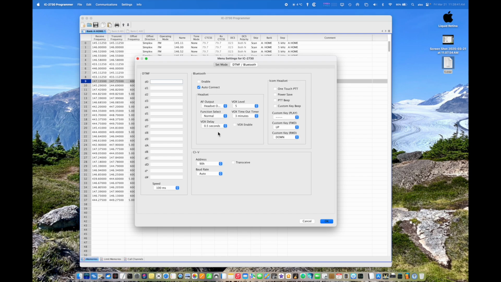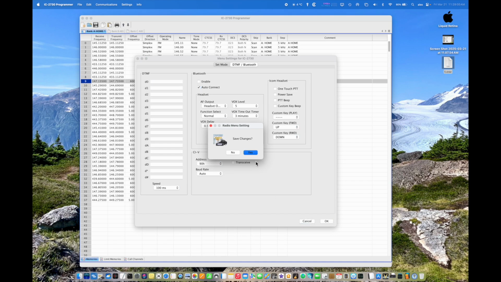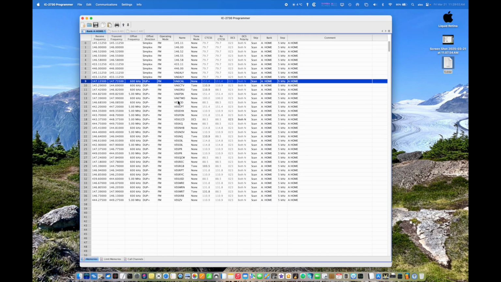And then you have DTMF and Bluetooth. I don't have Bluetooth. I don't see a need of it yet because I don't intend to use a headphone. If it supported some other option, I may look into it, but I'm not aware of any. Okay. No, I don't want to change settings.